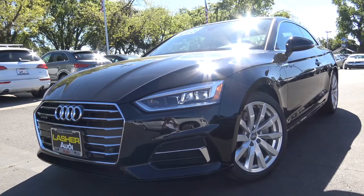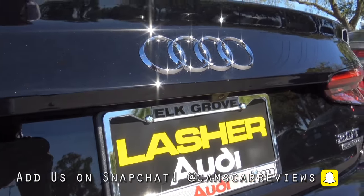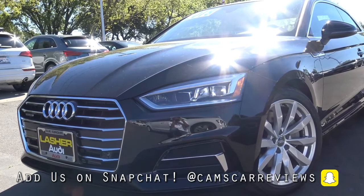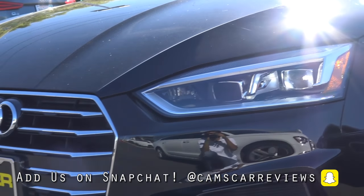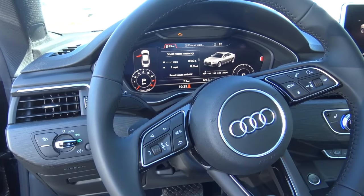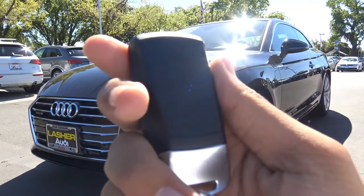In terms of styling, the all-new A5 certainly has a less controversial, more conservative design language, but it does take on Audi's new corporate design. You'll see that in the front headlights — full LED headlights, which do look fantastic. It looks heavily related to the Audi Q7, their largest crossover, and unsurprisingly it also looks related to the A4. The A4 and the A5 share the same modular platform. Here's the key fob design for the vehicle — pretty nice looking.